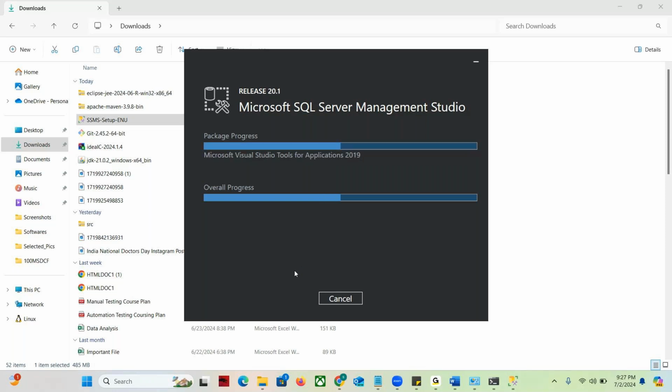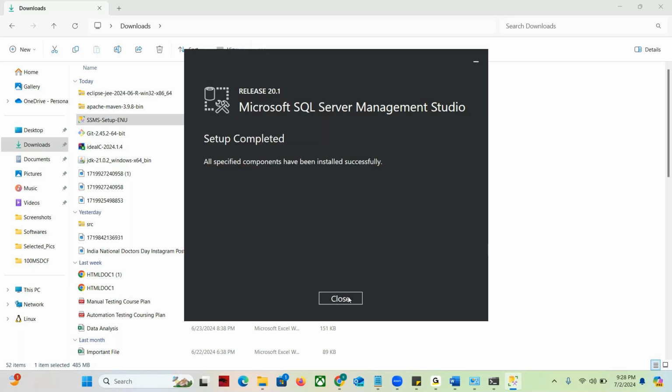So it'll take some time for us to install the tools. So the SSMS setup and installation is completed.